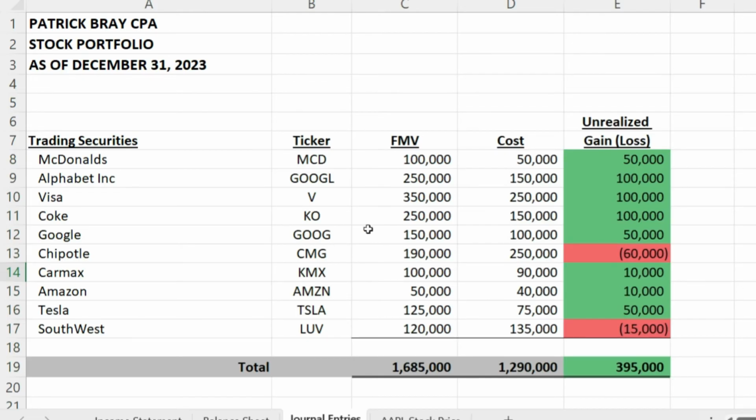Now, I'm just going to play around with the numbers so you can see that this can be fairly automated if you have numbers that are changing. So if I start playing around with the fair market values here, just so you can see the color scale, as I start changing the numbers, you'll see the colors start changing as well. The powerful thing with conditional formatting is it can be almost automated if you have data that's being refreshed. Let's say you have a pivot table. As that data is being refreshed, you can then visually see what's happening to those numbers based upon the rules that you have put in your conditional formatting.